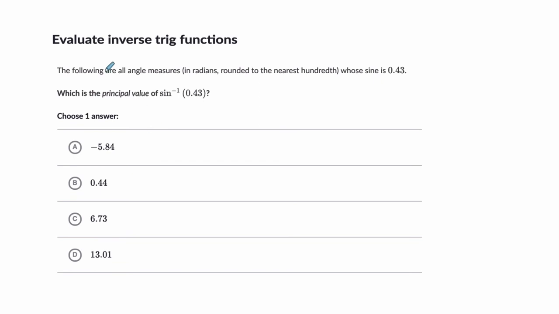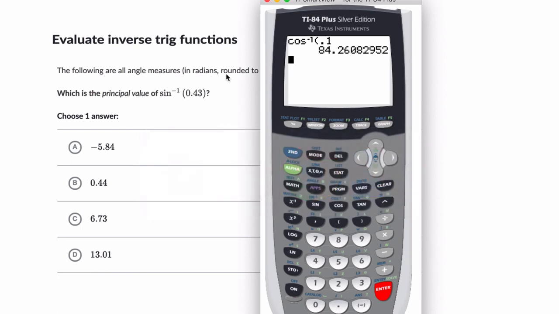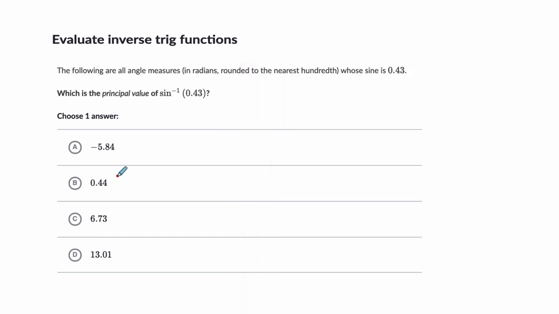And this one, take a moment, read it. Here they want the answer in radians, so let's go to calculator mode, radian, and then quit out, hit second sine of .43, and we get .444, so that one is right here, and that's between negative pi over two and positive pi over two. Pi is just about 3.14 divided by two is about 1.07, so it's between negative 1.7 and positive 1.07. It's in that range.